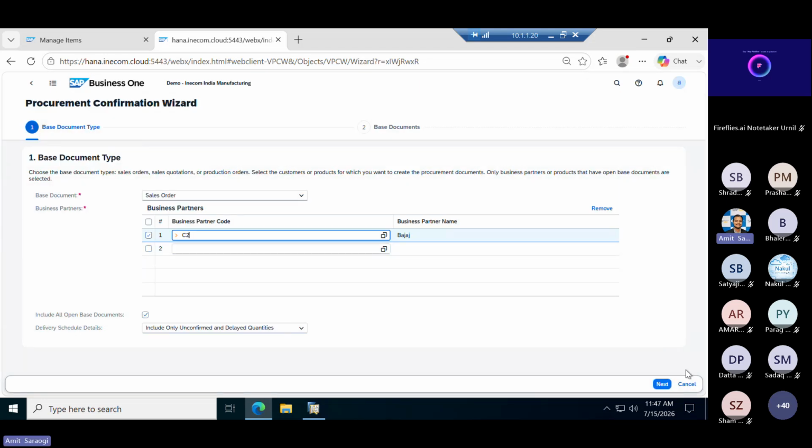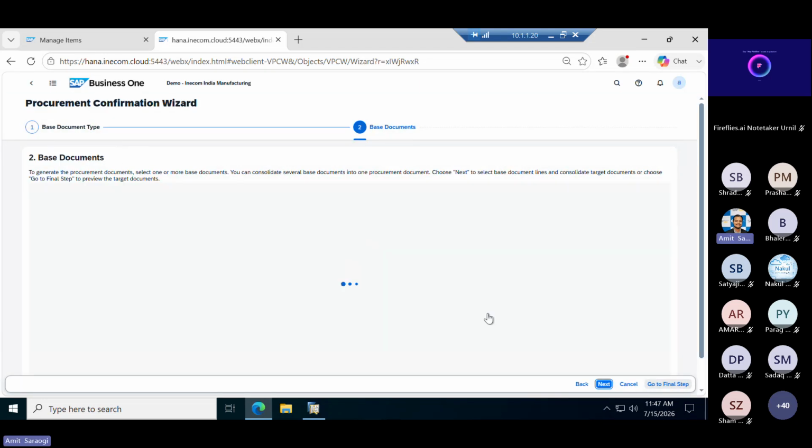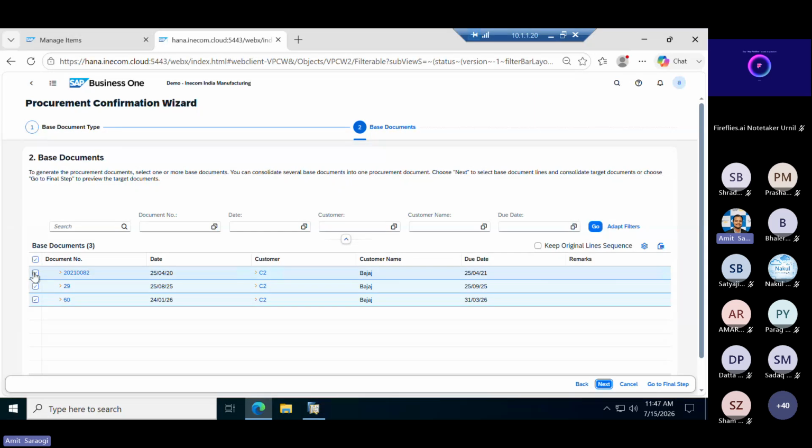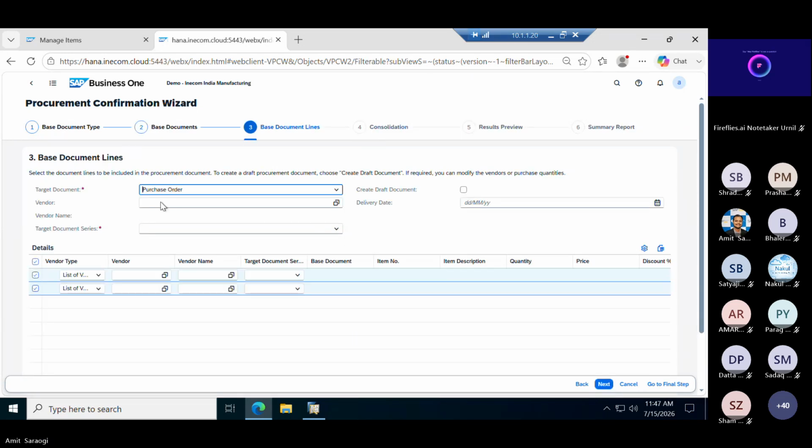And from here, we can have the option to select against which quotations we would like to convert this into purchase orders. So the target document remains here is the purchase order.